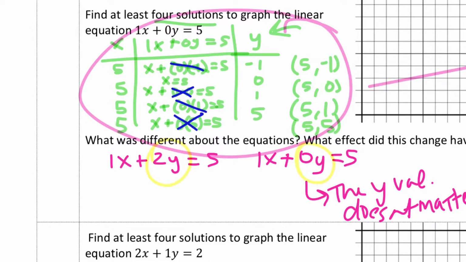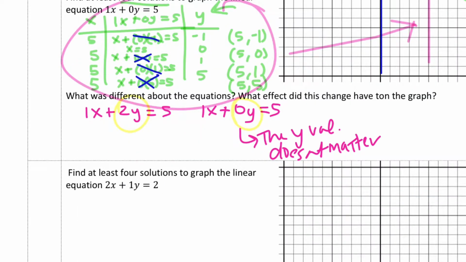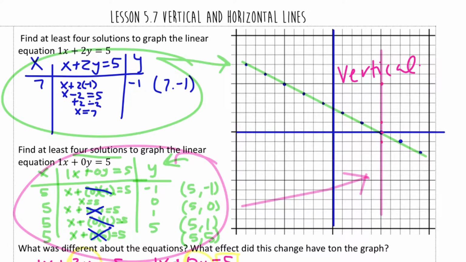The y value does not matter anymore, because no matter what we do, whenever we plug something in there, just like we saw when we were solving it, every time I plug something in, it equals 0, right? So that means the y value doesn't actually matter to the rest of the equation. So it's kind of as if no matter what I plugged in, I knew x was always going to be 5. Okay? So the way that this changes to the graph is that x is going to stay 5 no matter what y is. So I'm going to take us back to look at the graph for a second.